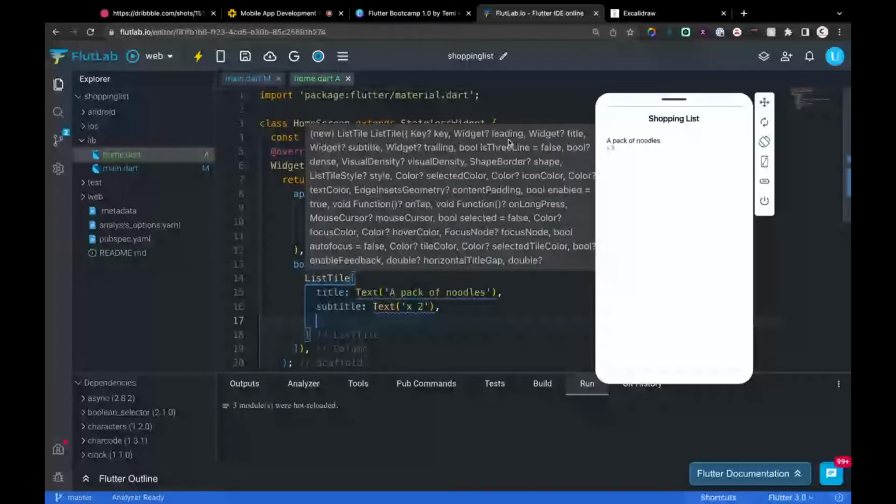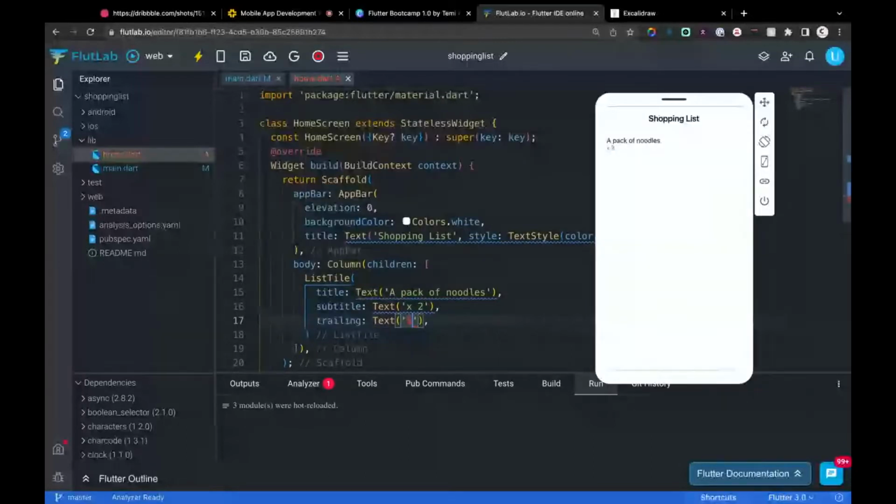There's also a trailing property, which is also a widget. I make it a text. And if you want to add a dollar sign, you have to escape it using a backslash. You can add it to 9.